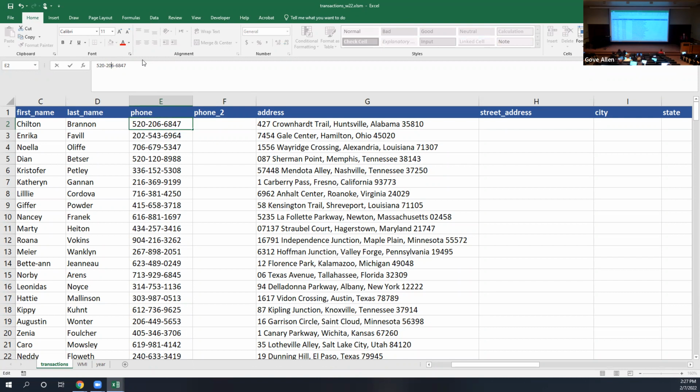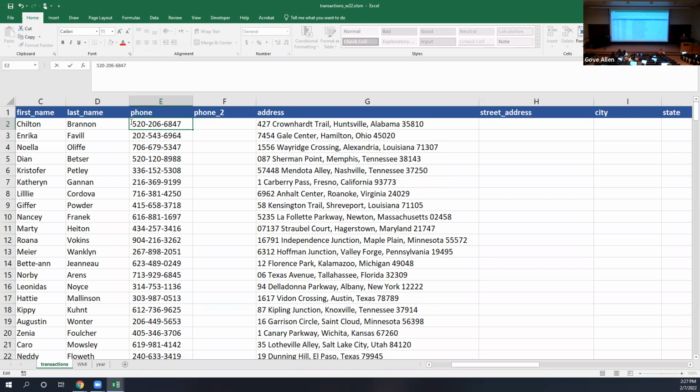What would we do in VBA if we really wanted to trim exactly the same way the trim function does? Well, it turns out we can call the functions that are built into Excel from VBA, and we'll see that later. Okay, but let's go ahead and work on getting this split.